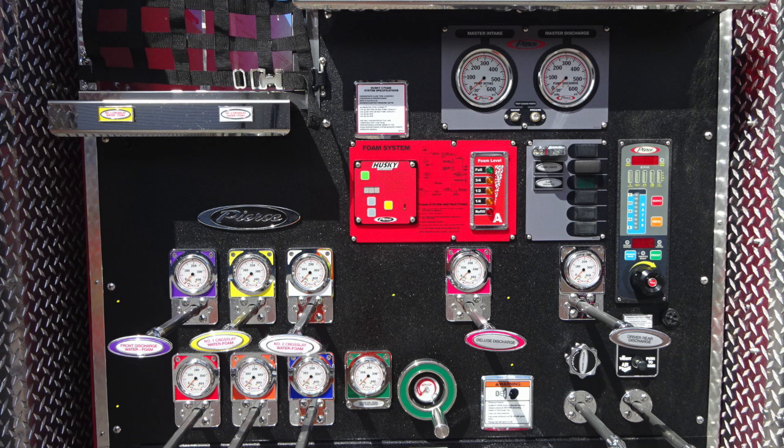Let's move up from this location where you'll find all your color-coded and labeled discharge drains. We also have a warning label here located on the panel regarding pressure hazard. Be cautious when opening caps that may be under pressure. Moving to the right, you'll find a twist, not a pull. This is your engine cooler.